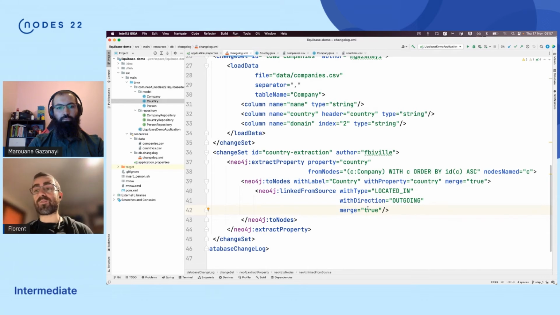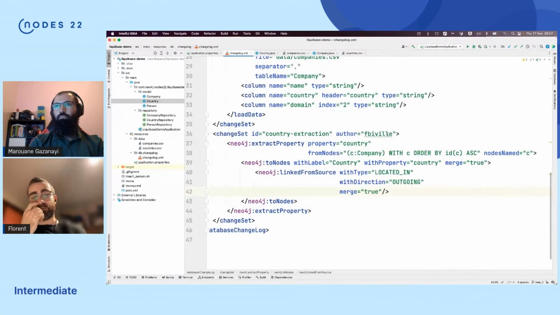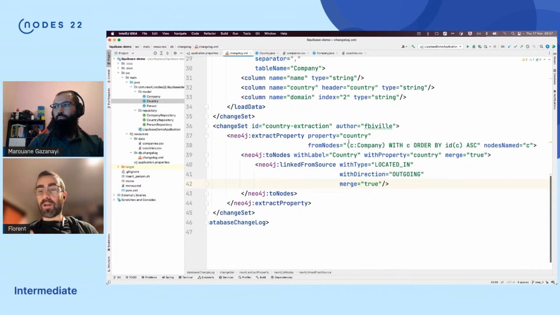And that's really what happens in real life, right? You never get the structure you want right away from exports, so you need to massage them a little bit to actually get to the domain representation you want for your application. And Liquibase is not an ETL, but it can help with that. It can help with graph refactorings, as it was one of the first migration tools to actually support refactoring. So yeah, I will run this, and then I will come to the question right after.